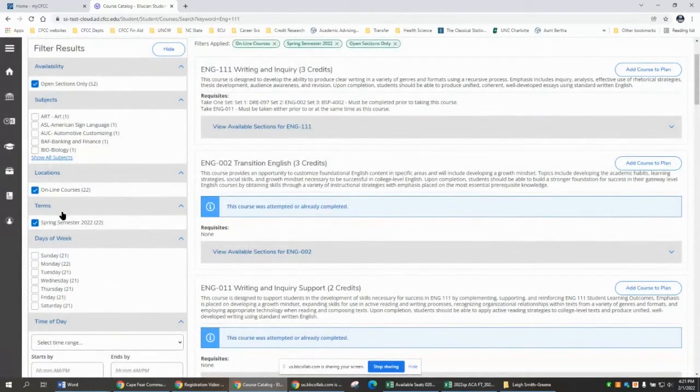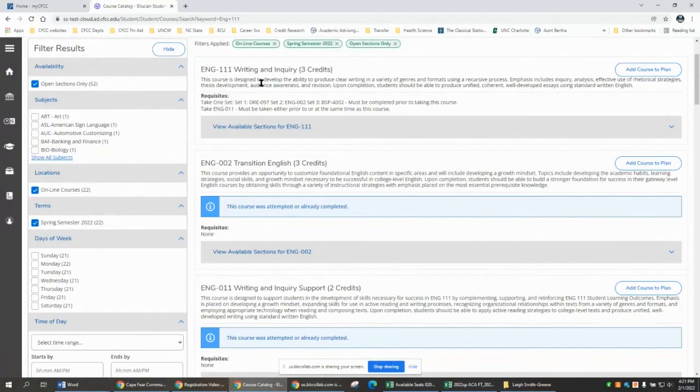Once you have entered all of your filters, check and make sure that your English is still there. If it disappeared when you added one of the filters, you'll have to go back and experiment with other filters to see if it's available in a different filter. Once you have completed filtering, we're going to move on to step 3.